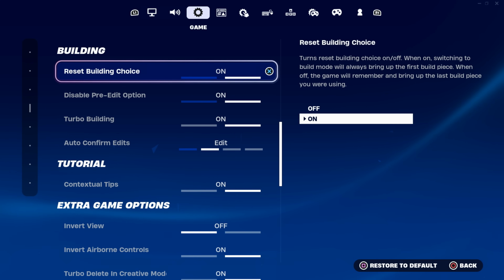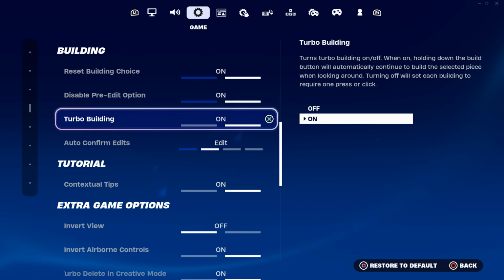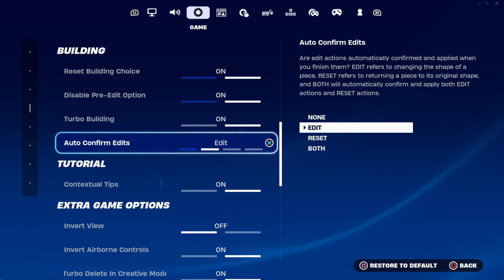My building settings are reset building choice, disable pre-edit option. This is so that you stop failing edits. This is one of the best things they've ever added. Turbo building on, auto confirm edits. I've only got edit on release. I don't use reset. I'll explain why.